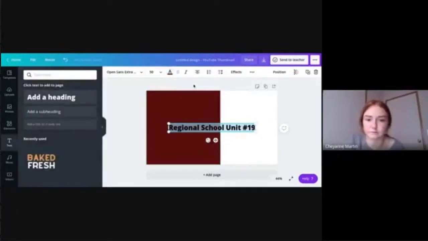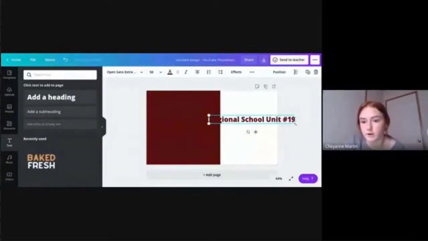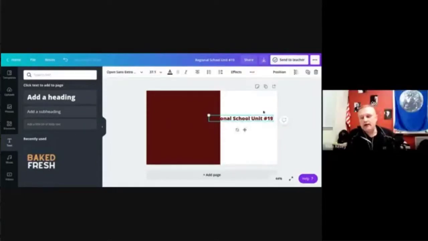There's a lot more that you can do with it. There's more font choices. It also comes with a lot more, like there's photos that you can use. There's different elements that you can use where Google Slides does not have as many. And like Canva already has templates designed for you that you can use, like a very wide range. So if I was doing like a flyer or a brochure, or something specifically graphic oriented, there's a bunch of different templates already available for me.